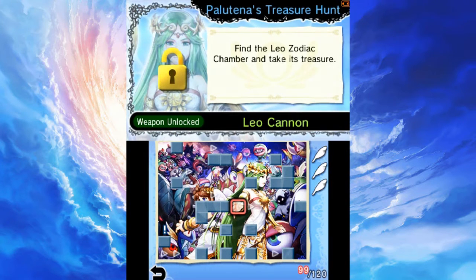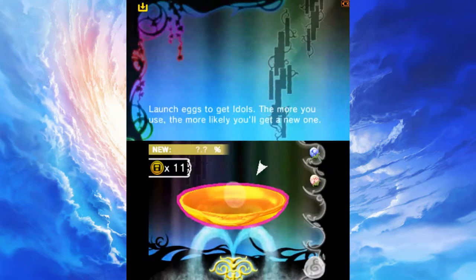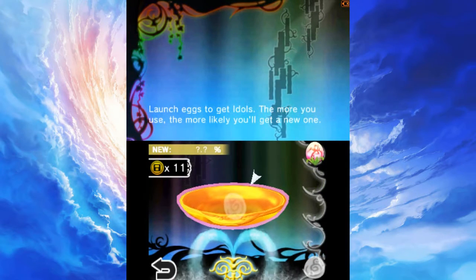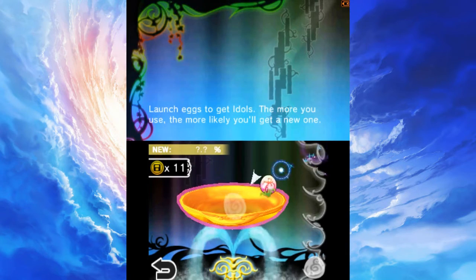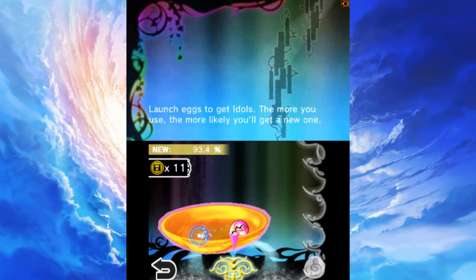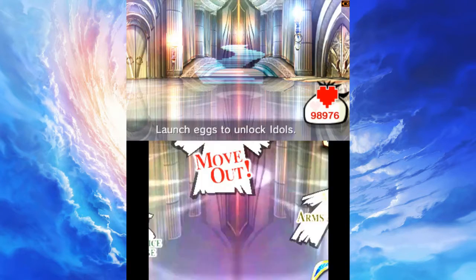And finally, Leo Zodiac Chamber. Oh, we're at 99. Wow, 1 more to make it 100. We ought to have an idol or 2. Ooh, dude, blue. Not bad. Wait, what? You can do that? What? You can just fire it into the side. I did not know you could do that. Okay, well, that's the new discovery of the day.